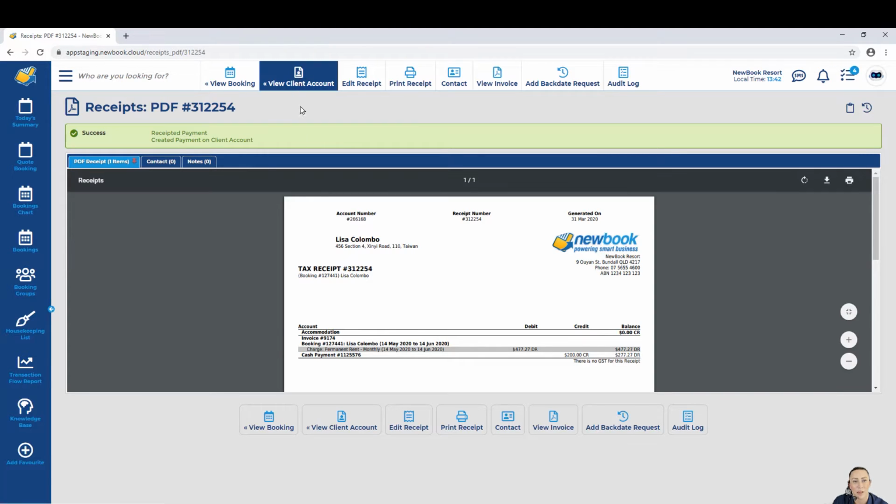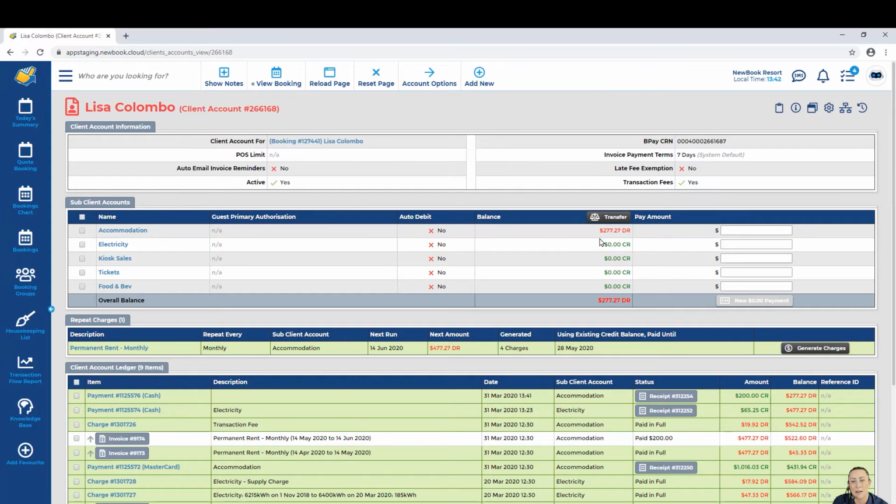So when we pop back onto that client account, we'll be able to see that here. And the main thing to notice with this is that the status column for this particular invoice and charge is still in the white or grey color because it is still not paid in full. But it is indicating that there is $200 that has been paid off towards it. That's where we get that overall outstanding balance here for us nicely.